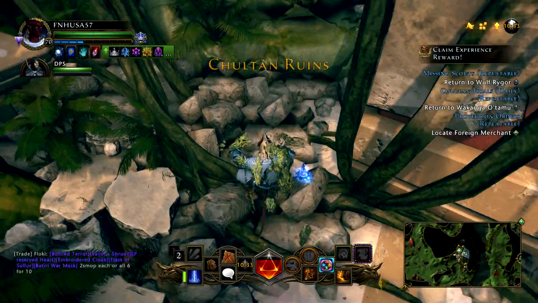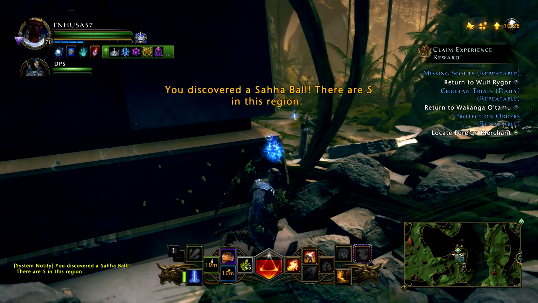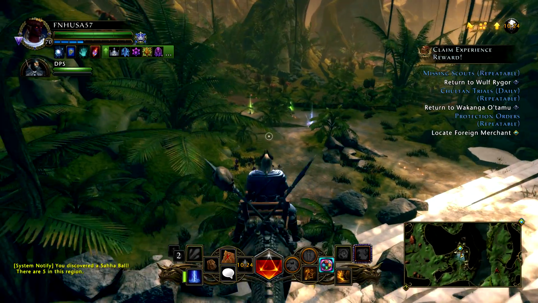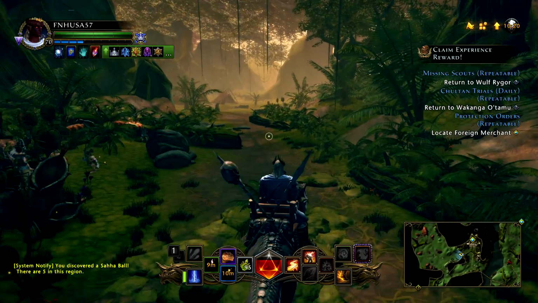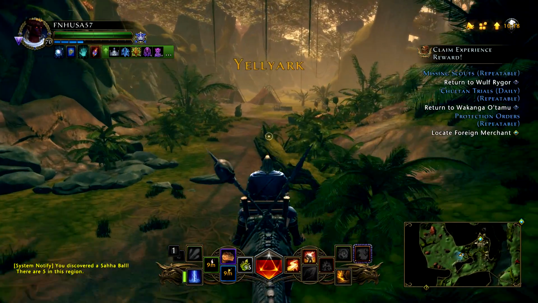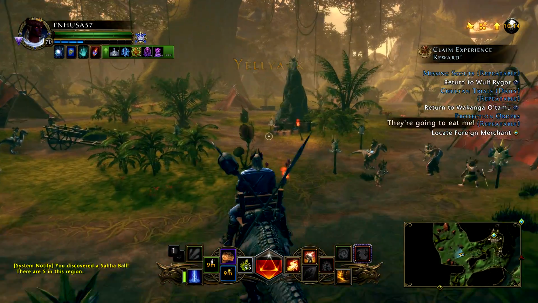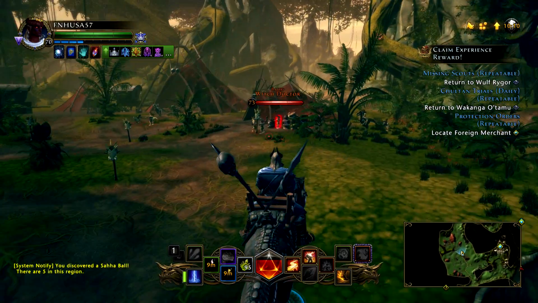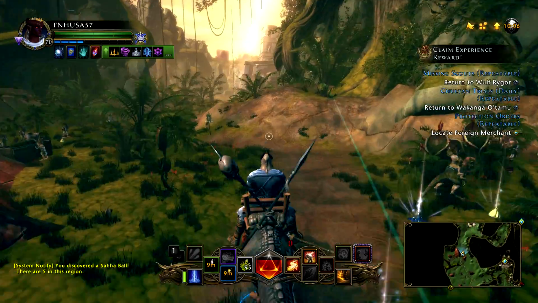Now this is the 4th Sahha ball, and it's located behind this little column. Let's go ahead and pick that up. Now this is the most annoying one, and the reason is the amount of enemies that are near it. So if you can, try to just sprint through or past. You're going to have to go through this whole Batari war camp, which means you are going to aggro something sooner or later.